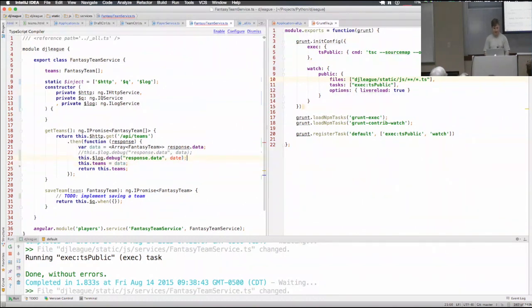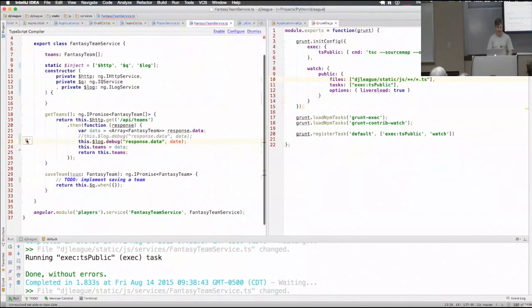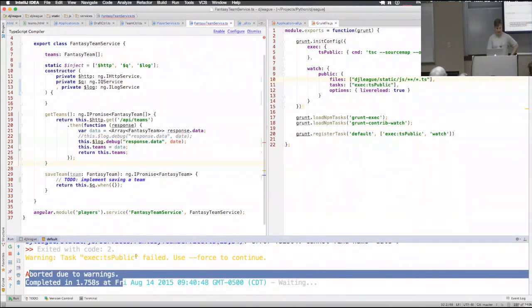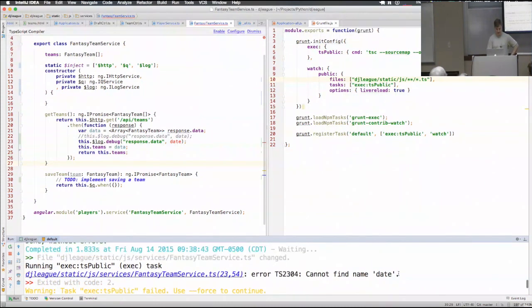Including what variables I have, highlighting that I was missing that. And you can see here, I created an error. So I don't have a variable named date, I have a variable named data. And so the editor right away in real time is telling me, hey, you got a problem here. And I can either have the editor create the date variable for me, or since it's highlighted in red, and you can see down here, the compile failed, and it should give me an error right here.